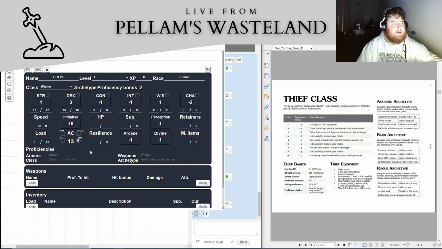So I think we will be a thief with our high dexterity. And we do not have an archetype yet. We will probably just be a rogue character at some point. But oh man, it filled out all of this stuff for us. That's pretty cool. Armor, light shields, weapons.